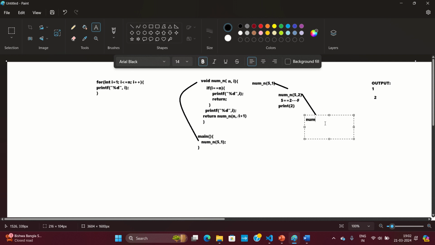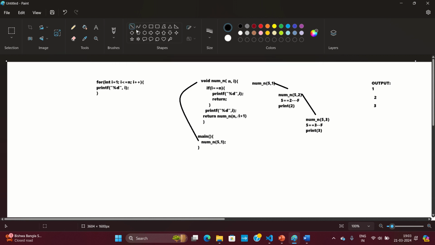So num n 5 comma i plus 1, that is 3, right? 3 equal to 5, that is false again. So print 3, in the output 3 is going to come. As you can understand, in the same way 4 will be printed.